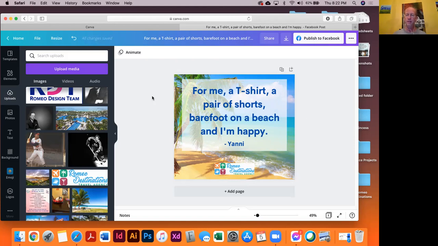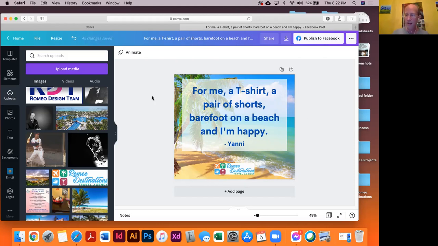Now you can get this onto your social media platform in a couple of ways. There is an app for Canva that you can download, and you can actually work on designs on your smartphone. I don't really like to do that, as a graphic designer in my professional life.